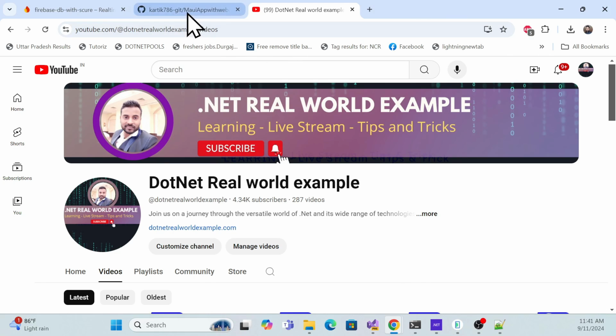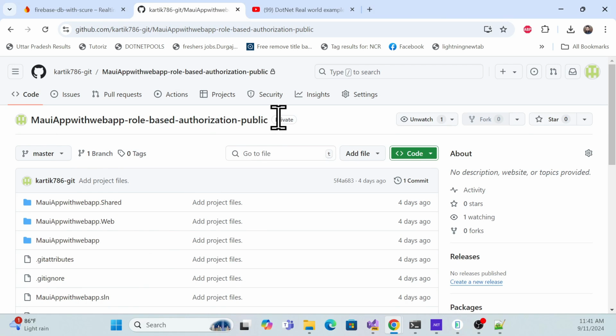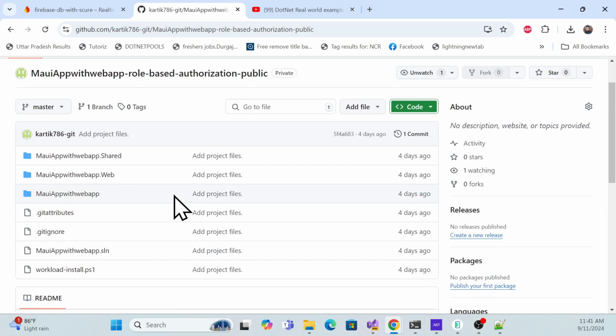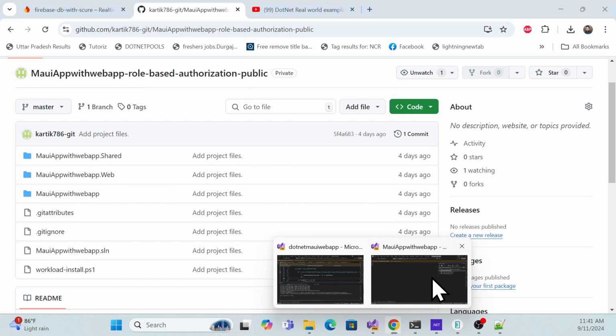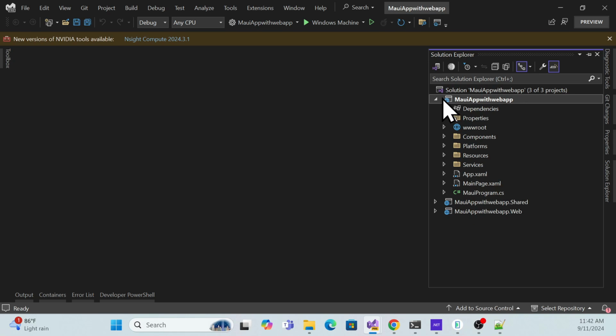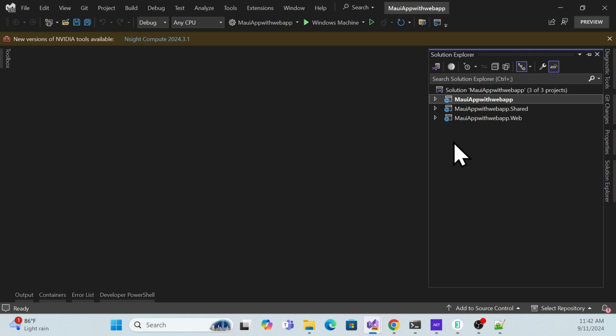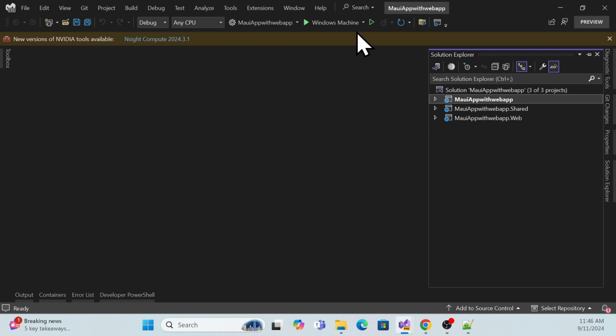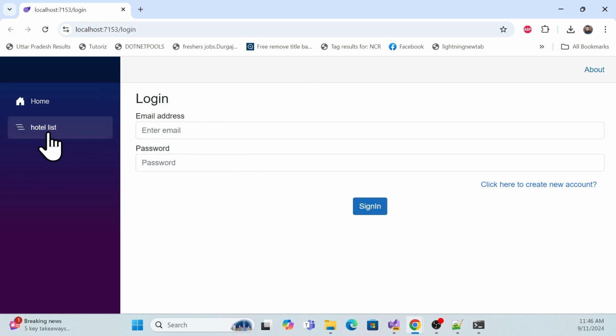Now let's start. I will take the same example I covered last time. This is the same repository I have in our GitHub link, so you can take it from there. I already opened this application in Visual Studio. Let's see what we have as of now, and then we will start the implementation to restrict our Firebase DB. Let me first run this application as a web application. Now my application is running, and by default it asks for the login page.